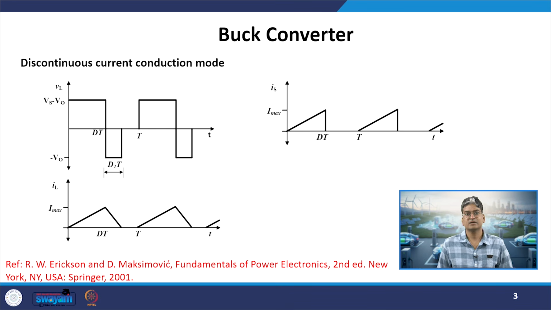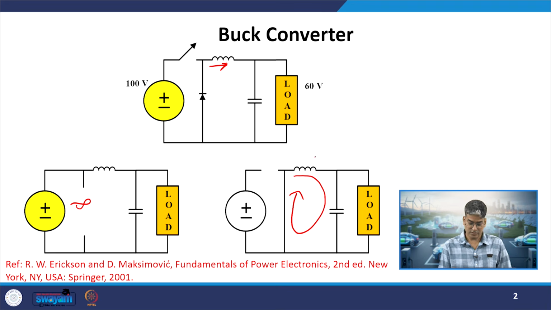Suppose we have an inductor less than the critical inductance value, or the minimum inductor required to maintain continuous conduction mode. In that case, what will happen? Our inductor will not be able to maintain the current flow till the turn off time period. This is true when the inductor has sufficient energy to force the current in this direction in the entire turn off time period. If that is not present, the inductor is getting discharged or its flux becomes 0. So it is having 0 magnetic energy, so it will not be able to force the current in this direction, because in the second equivalent circuit the inductor was behaving as a load.